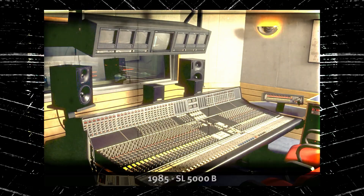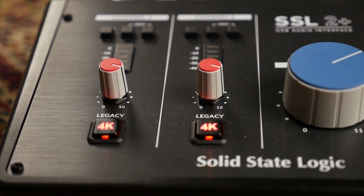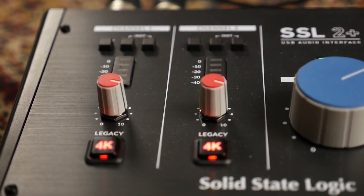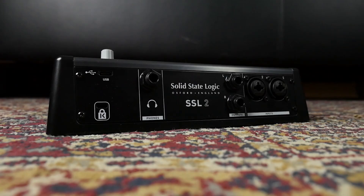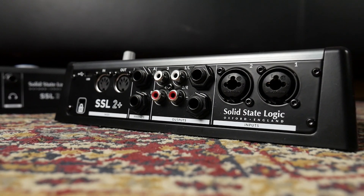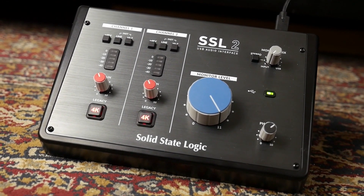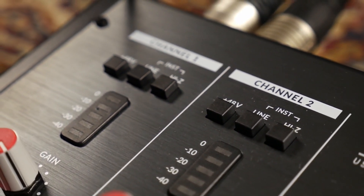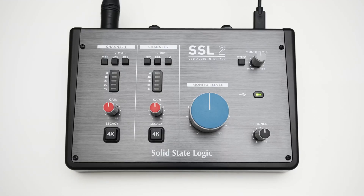Weaknesses include the headphone jacks being located on the back rather than the top, and no printed manual in German. The SSL 2+ is a two-channel interface in desk form, which can be operated more comfortably than a front-design unit if there is enough space. VideoActive awards plus points for the clearly structured controls. However, Solid State Logic has banished the headphone jacks to the back — they would be better placed on top of the console for quick switching. In the listening test, the SSL 2+ is convincing all around. Pressing the 4K button with activated SSL sound switching significantly enhances the input signal — the mids appear more concise and trebles more brilliant. This can be useful for musty sounds and mumbling voices.